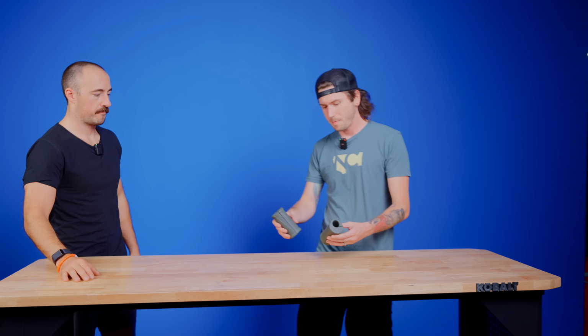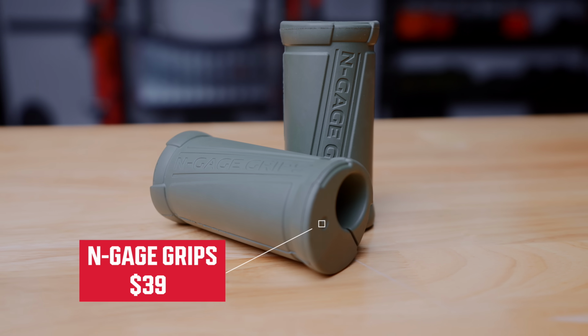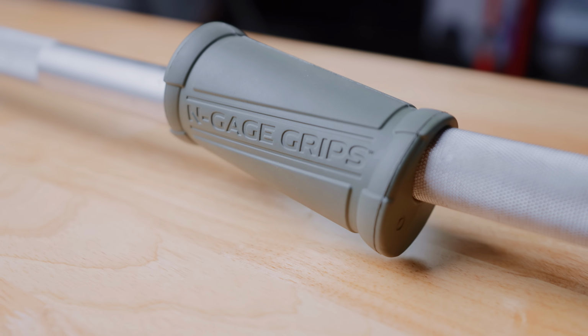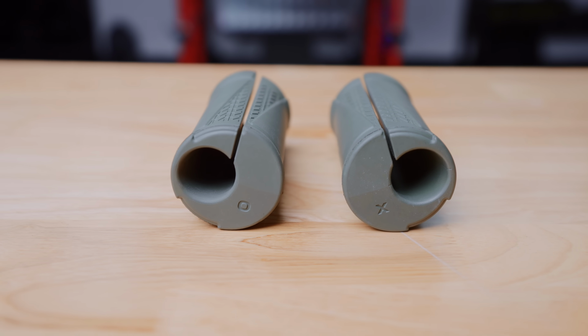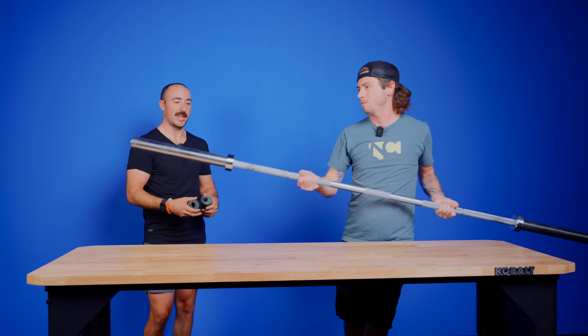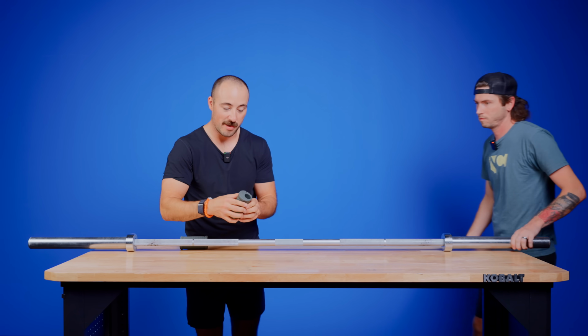Okay. All right, next up, we got the N-Gage Grips, coming in at $39. These are a fat grip, but what is unique about these is that instead of just being a straight grip, it allows you to turn a normal bar into kind of an easy curl bar. It's not perfect, it's not the exact angle, but it does change the angle enough that it makes it unique.